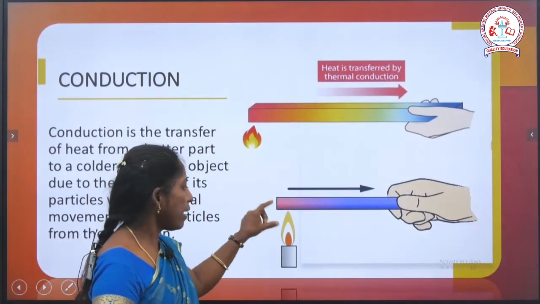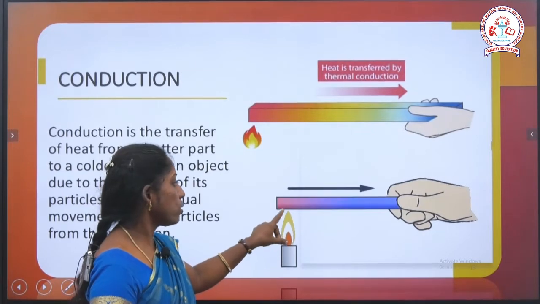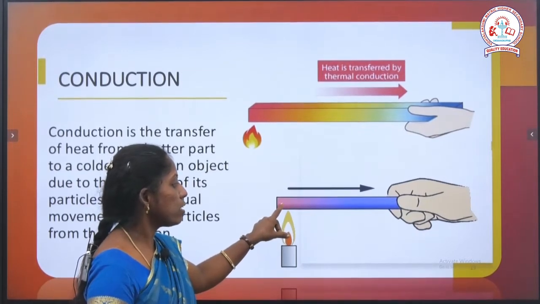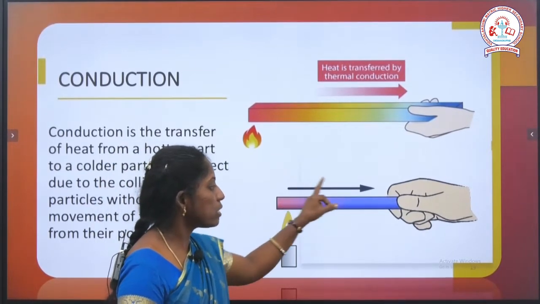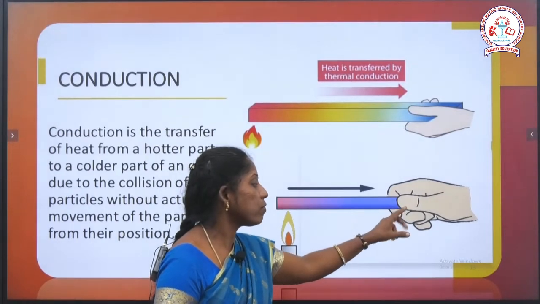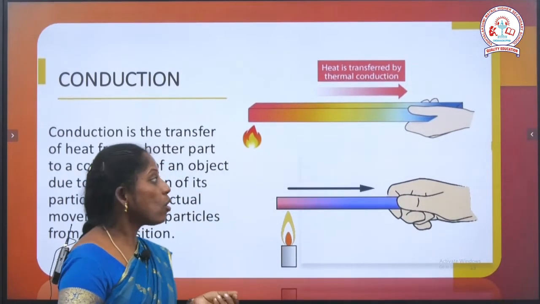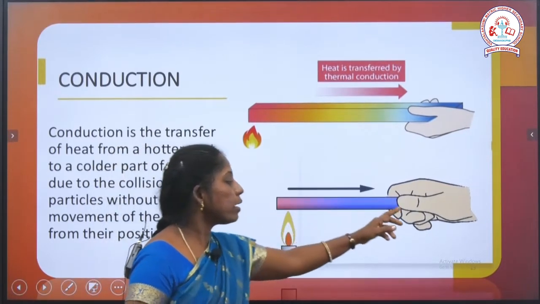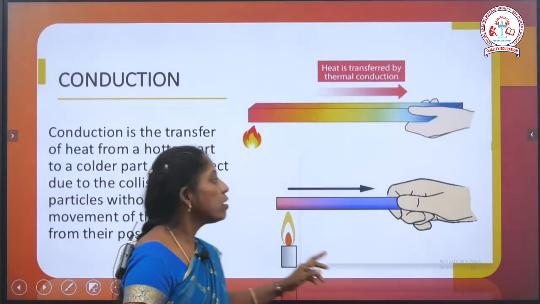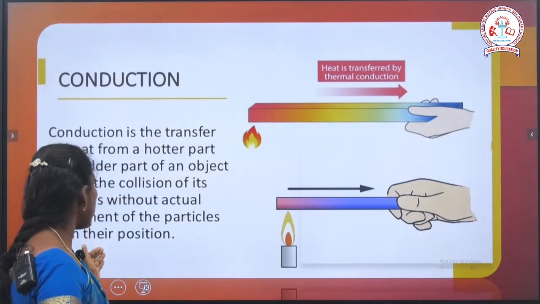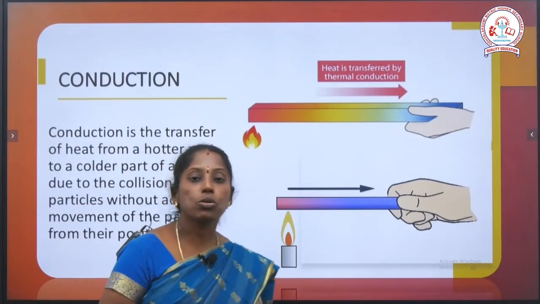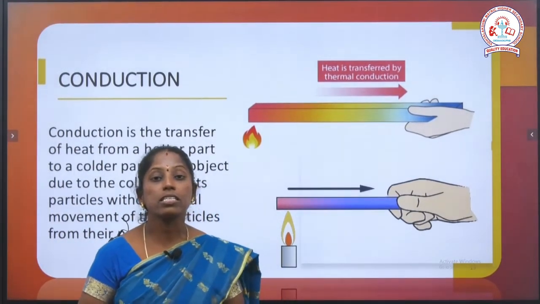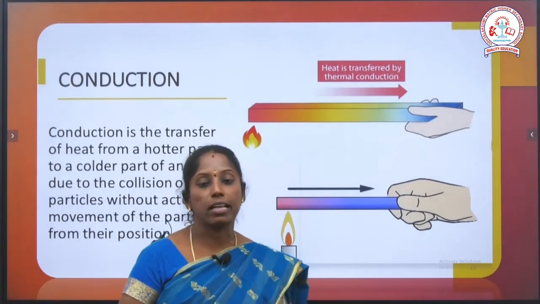I heat only this edge, but the heat transfers from this edge to this one, and you can feel the heat in your finger after two minutes. Now you can understand the heat transfer from the hotter part to the colder part. That kind of heat transfer is called conduction. Conduction takes place in solids, especially metals.